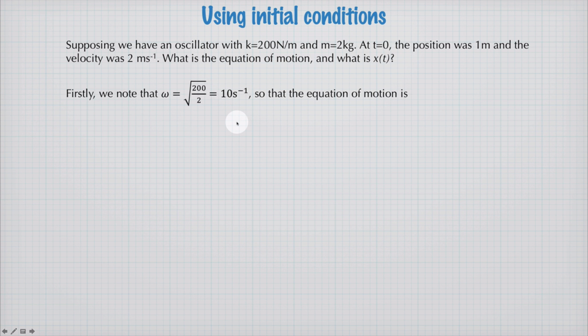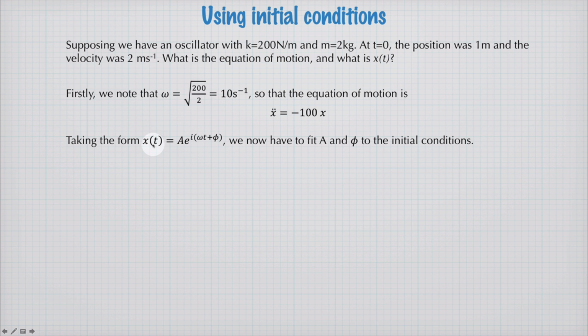So the equation of motion, x double dot is equal to negative omega squared times x, looks like this: x double dot is equal to negative omega squared, which is 100, times x. That's our equation of motion. What about finding x of t? Well, we'll assume a form x of t is equal to A e to the i omega t plus phi. What I mean here is actually the real part of this, but I'm not going to write it down because physicists are often a bit lazy about specifying that they mean the real part. So when I write e to the i omega t like this, I mean the real part, but I'm not going to actually write it down until we need to at the end.